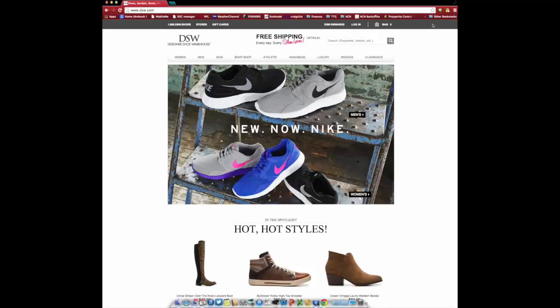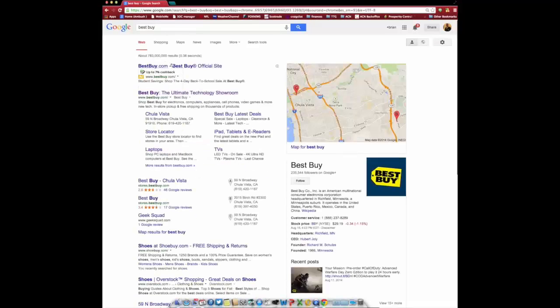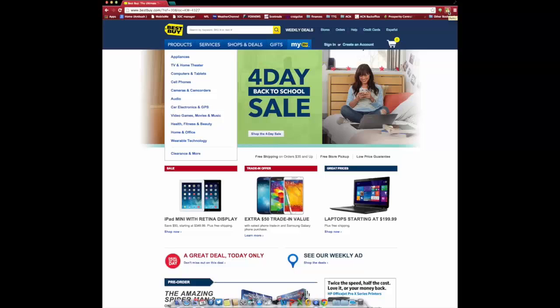I can jump on my browser anytime I want. I don't even have to go to Google. I can just come here and type in Best Buy, click on that right there in the address bar. It brings up the Google searches. I can go right to bestbuy.com, and even if I hadn't thought about Doobly in months, I just jumped on and was going to go to Best Buy. Lo and behold, it's going to pop up and say, hey, don't forget to activate your cash back. I'll just click the button because who wouldn't want to get 7% cash back? I got the green plus sign, and now I'm earning cash back at Best Buy.